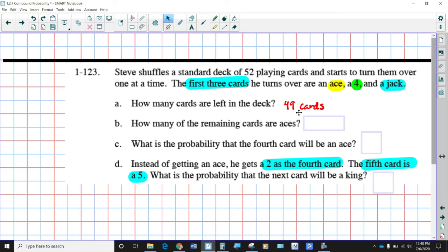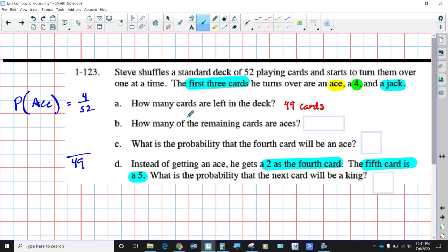So now when you're finding probabilities, you've taken 3 of the cards out. So your total is different. Like if we started, we would have said, what's the probability of pulling out an ace? You would have said, well, there are 4 aces and there are 52 cards, right? But now that we've changed the total, we're getting a new total on the bottom. So how many remaining cards are there in the deck? There are now 49. How many remaining cards are aces? You took out one ace, correct? So how many aces remain? That would be 3 aces left.